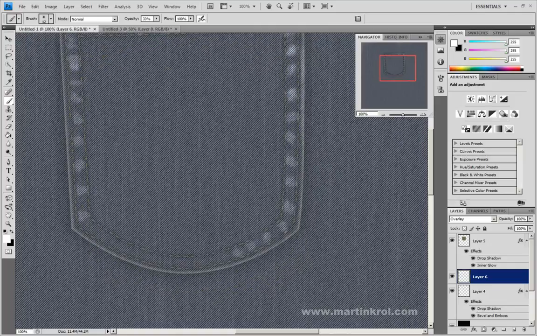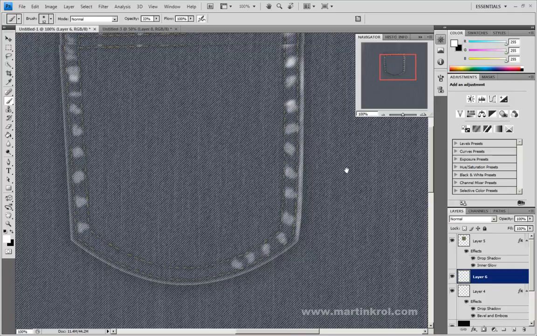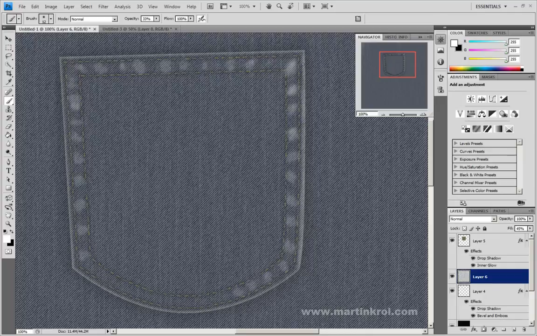And again, we will be changing the layer properties of this layer in a little bit. I might turn it off from overlay to something like normal, and then just fade it out. Now, the nice thing about using normal is that I'm getting a color that's being filled between these threads here. Kind of like that.